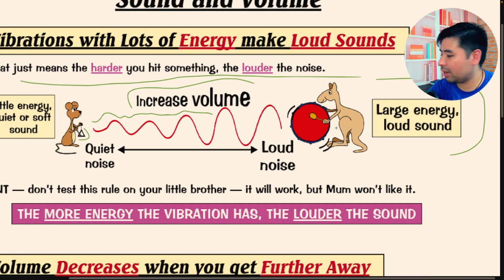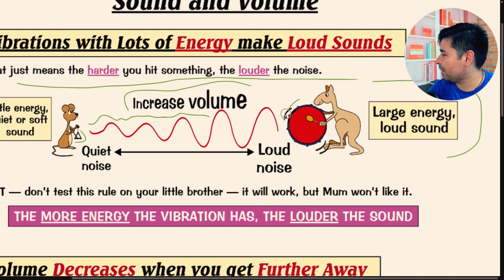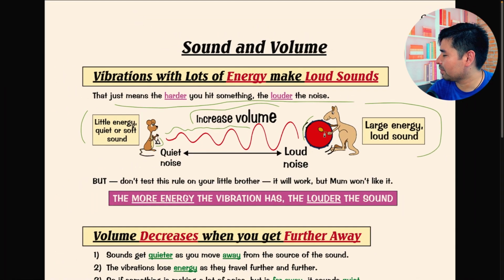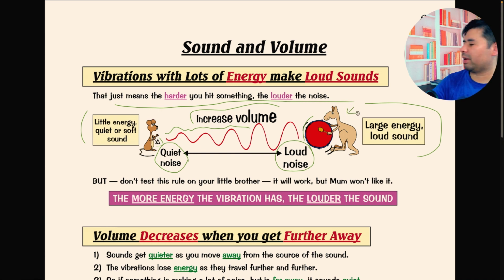So if we analyze the instrument here, it's like a drum. I don't know, tambourine. What is that? But it hits and it's stronger. So that's why the volume of the sound produced is much bigger, is higher. So that's why we have a loud noise here. Basically, quiet noise and loud noise is comparing the sound produced by a triangle and the one produced by these drums here. Easy, I guess, right?